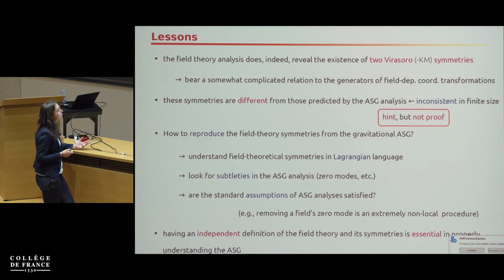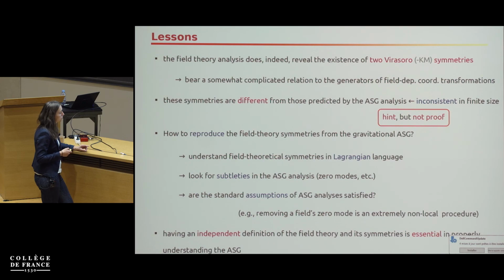So from this I get, OK, the asymptotic symmetry analysis at the end gave us a really interesting hint that there's something very interesting happening in this theory. But actually, at least the naive analysis that we did, based on these representation theorems, where we didn't go in depth, didn't really give us the actual symmetries of the theory, which are the ones with the zero mode removed. Okay, so it's different because the zero mode is not removed on the gravitational side.